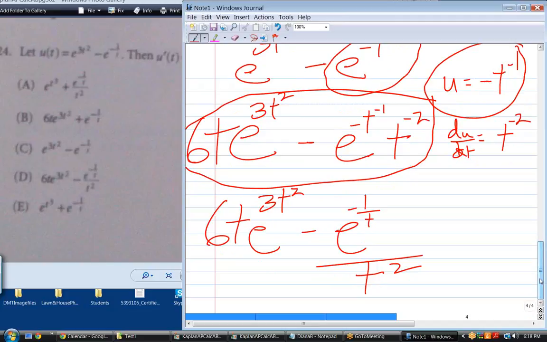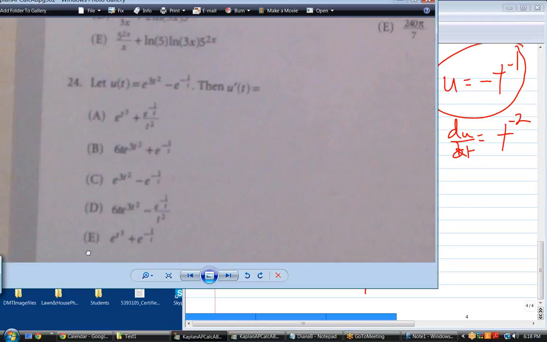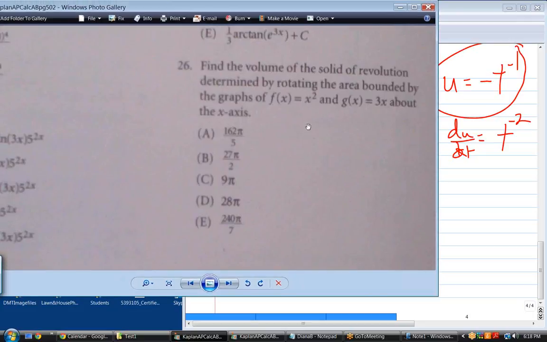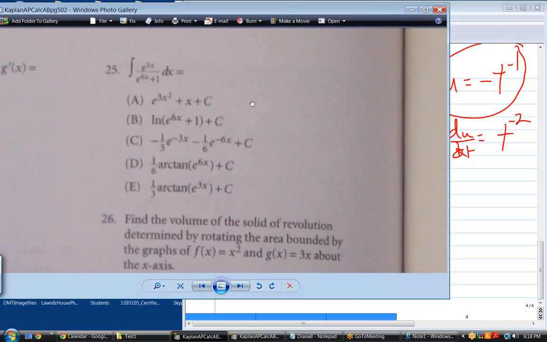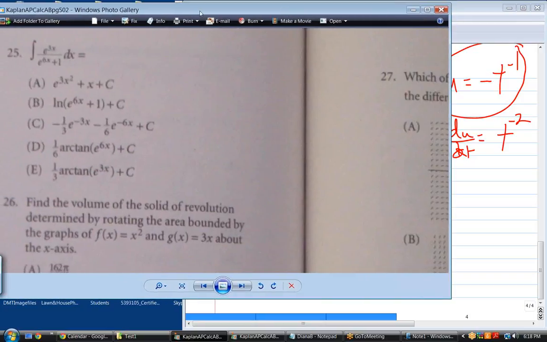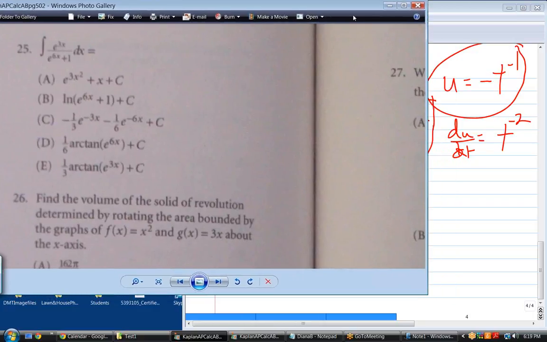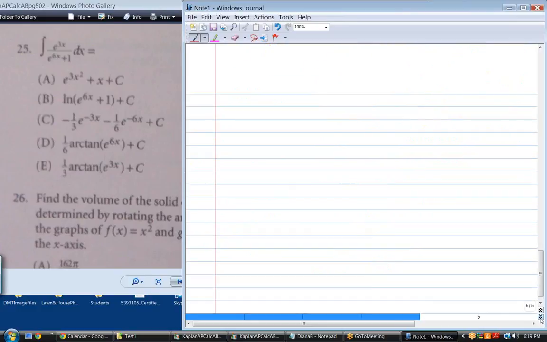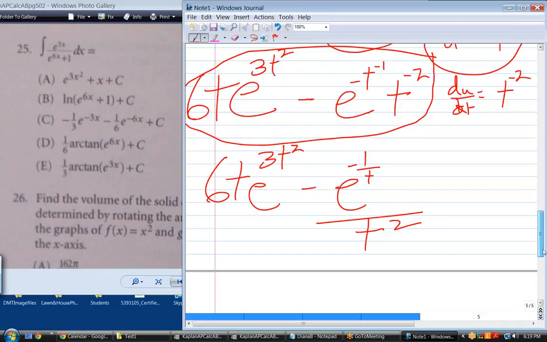You know what I mean by the fancy algebra? In other words, I could find a common denominator to combine these two fractions, things like that. Which sometimes you have to do, sometimes you don't. I mean, how far you simplify it is frequently kind of based on the nature of the problem. A lot of times, if I was going to take a second derivative of that, then I probably wouldn't want to be looking at it like this. But maybe.